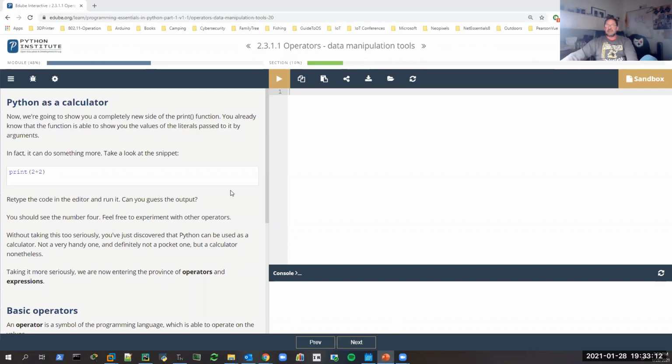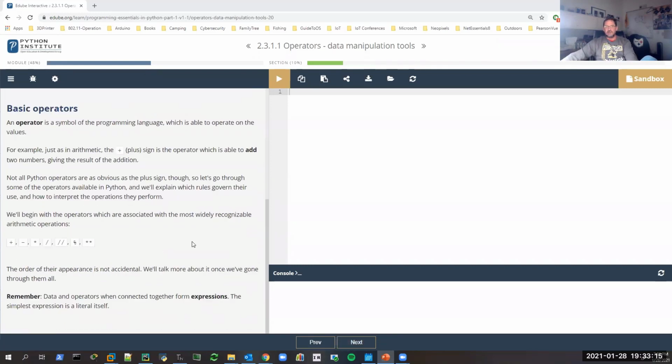But there's a couple that might be a little bit new. Here are the most common operators: plus, minus, multiplication, division. And does anyone know what the double slash is?